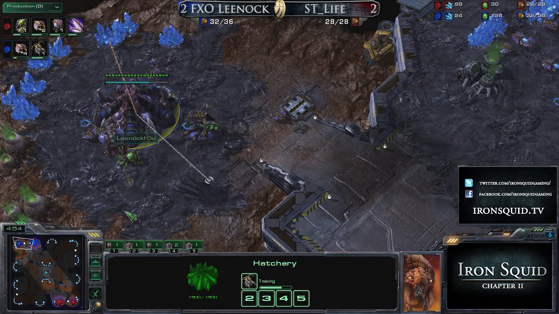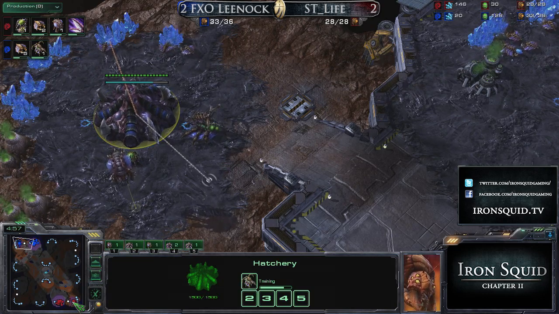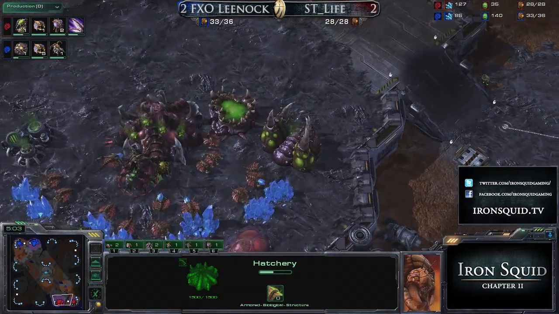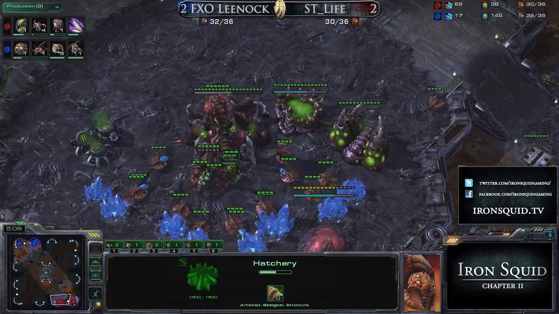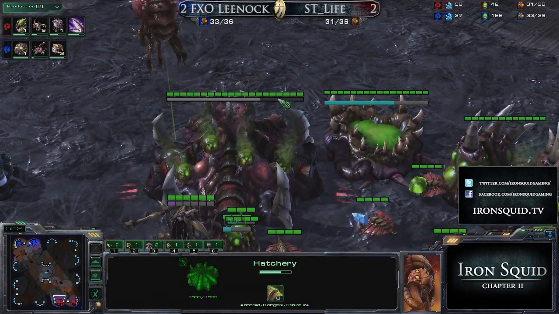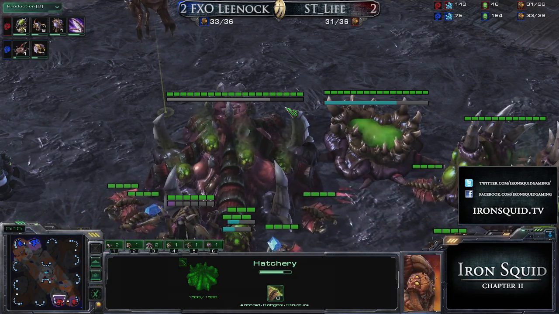Uh-oh. What is going to be popping out of them hatches? Oh god, it's the larva. It's all going to come from the larva injects. This is going to be so intense. Well, he's got a few overlords on the way as well, so he's freeing up quite a lot of supply as Life, which is very, very nice for him in this situation if he wants to get aggressive.